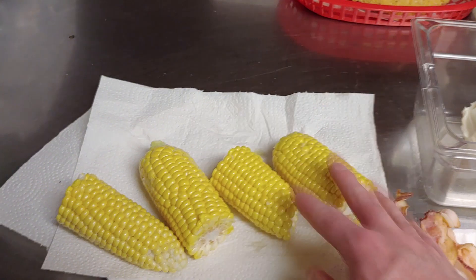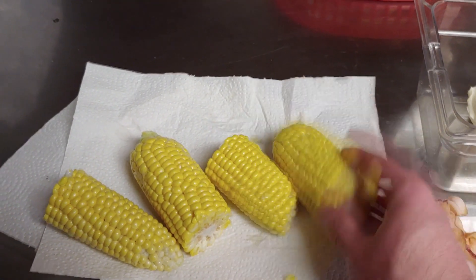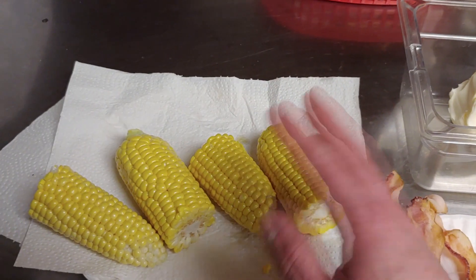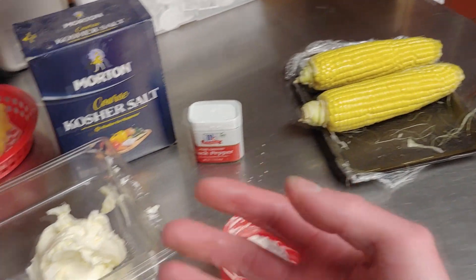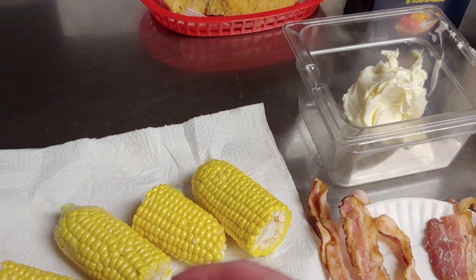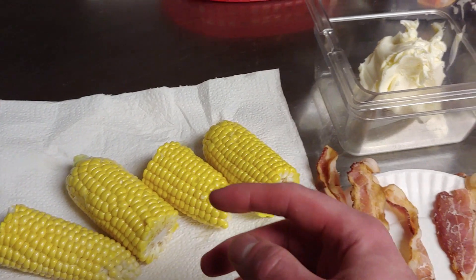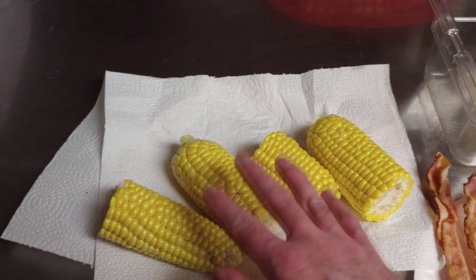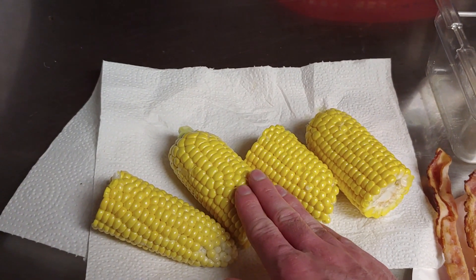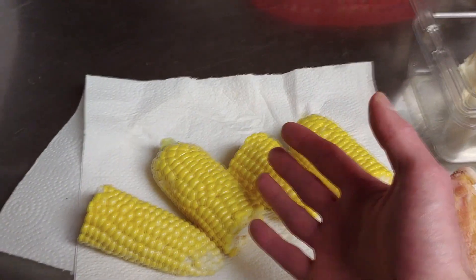So you're going to need some corn on the cob. Make sure you wash it off really good, peel it, cut it in half. It's a little early for corn season — a pack of four costs me $4, which is a little ridiculous. Wait until summer months and it should be cheaper. Get at least two corns cut in half, dried really good because there's a lot of moisture on these corns. You will probably inevitably start a grease fire with that much water in it if you don't dry it off real good.